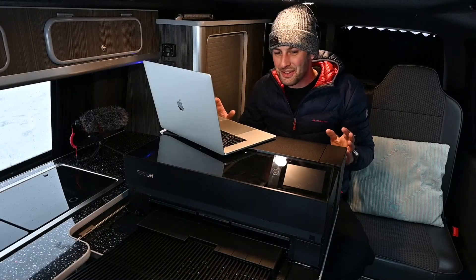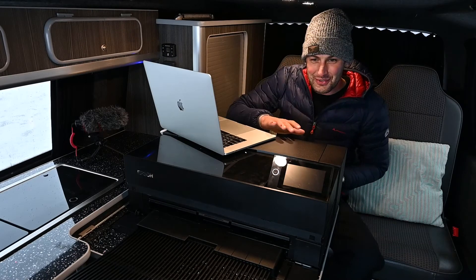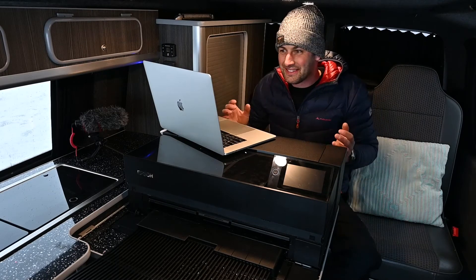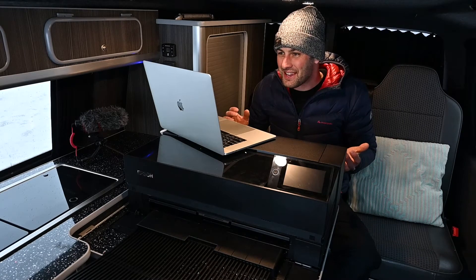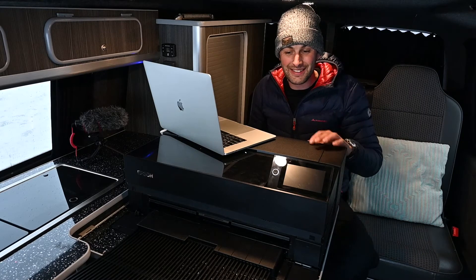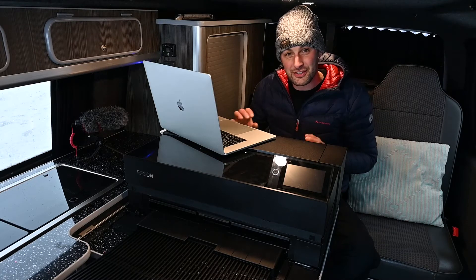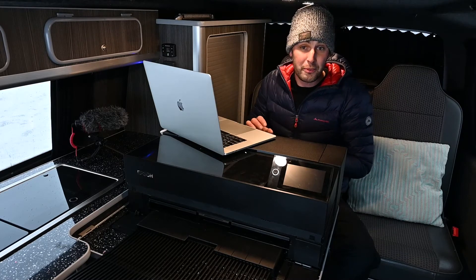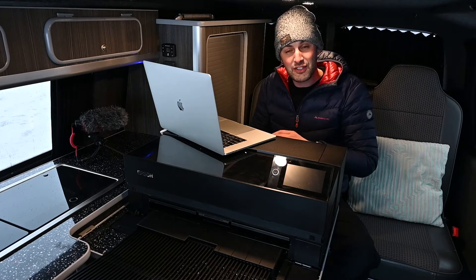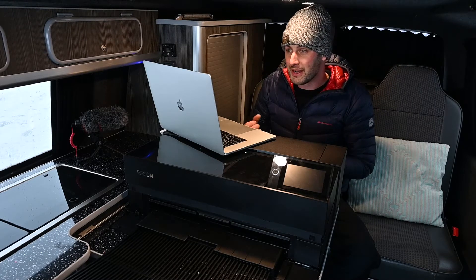I've officially managed to do it — I've managed to plug in the printer, powered it up, and run a nozzle check. It's all good. Let's see if I can actually print these images. I've loaded a sheet of Cold Press Bright into the printer. I think Cold Press Bright will be really nice for these prints — the Cold Press having that texture, and the Bright having that bright white which works really well for snowy images.